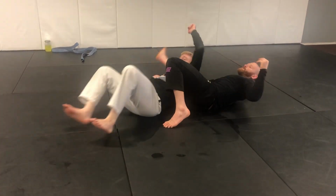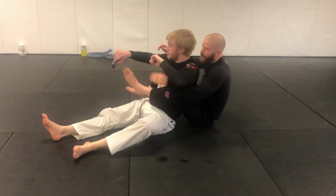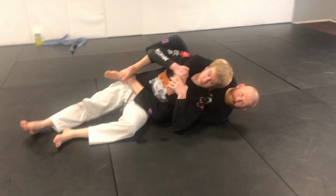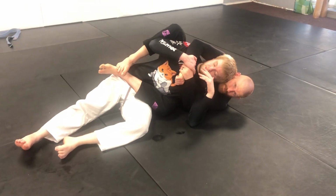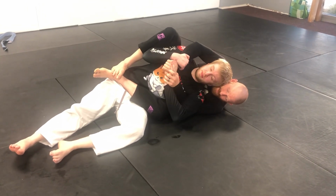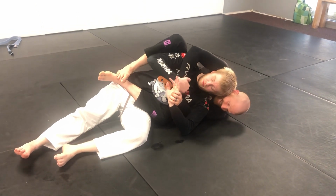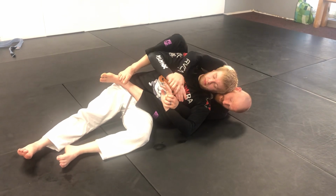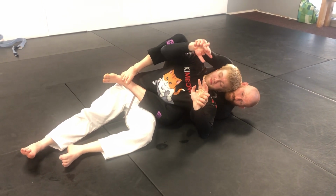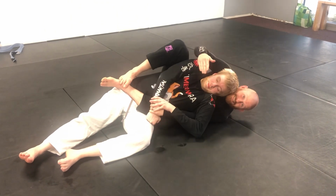Okay, so one more time, let's just look at that straight jacket once more. So I've got my rear mount, my body triangle of choice, either full triangle or modified triangle. The first win I'm looking for is this right here. My bottom hand comes down and I get this direct grip on the bottom hand. I attack, doesn't work, so I pull my elbow up and over the shoulder and I return and make my double straight grips.